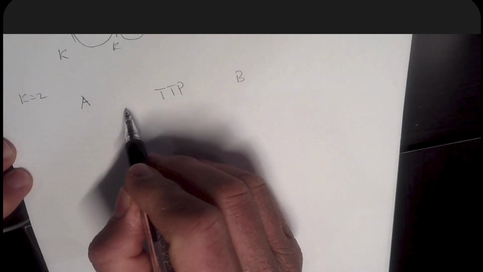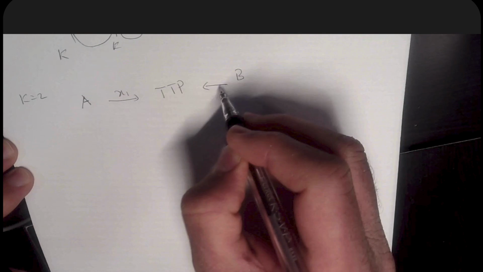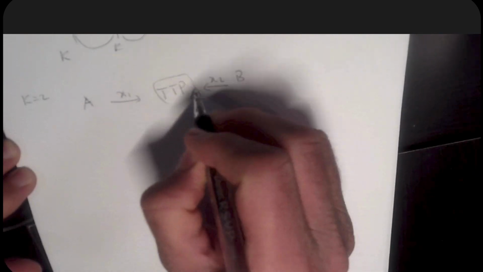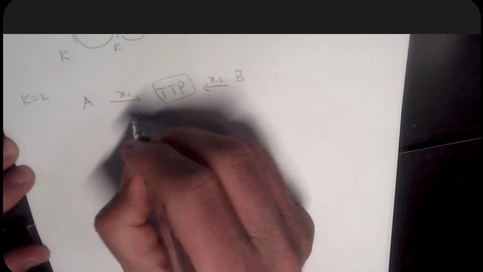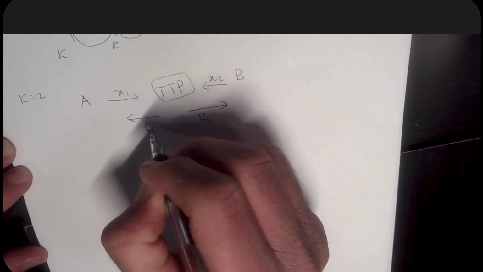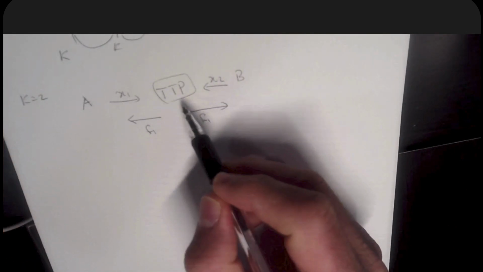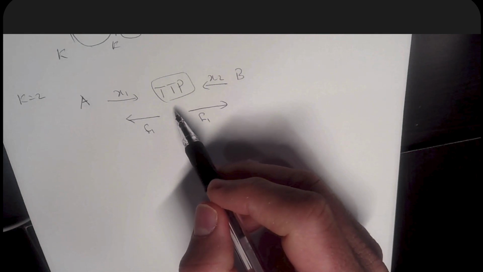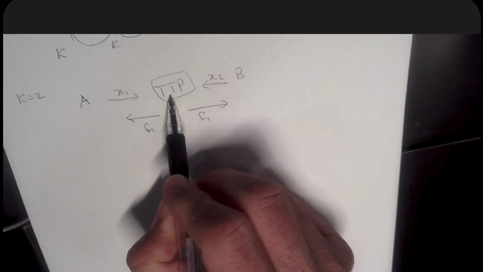input to the trusted party. For example, I have two users, x1 and x2, and the trusted third party performs the computation. Then it responds with the result, and we can assume that the result is f1 or f2 or whatever. It might be the same output, or it might be a different output, depending on the function that you try to implement here. Okay? In this case, all the entities are trusted, and we do have a trusted third party.